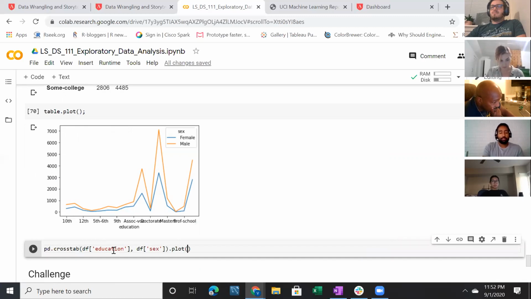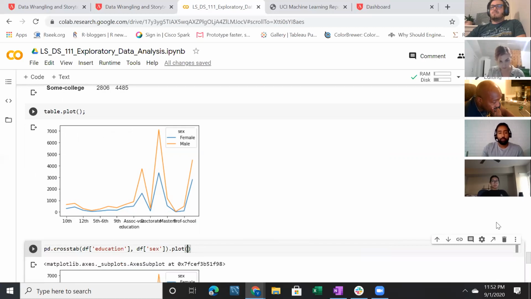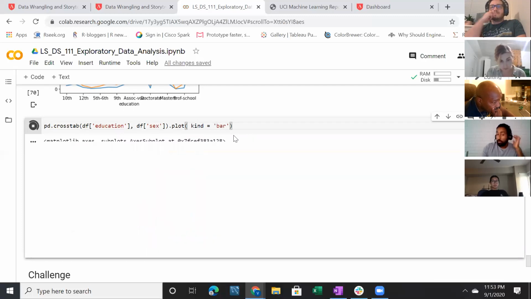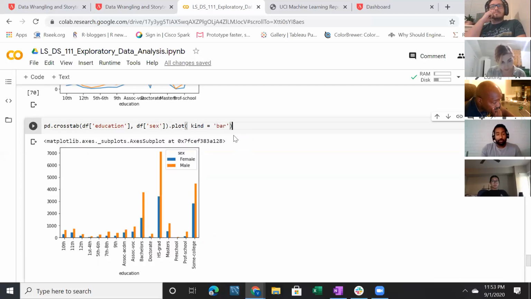And then I can specify the plot. So here I haven't yet specified the plot, but if I specify inside the plot function that the kind of plot I want is a bar chart, then I get some side-by-side comparisons between male and female for each of those education categories. So a little bit easier to see what's going on.